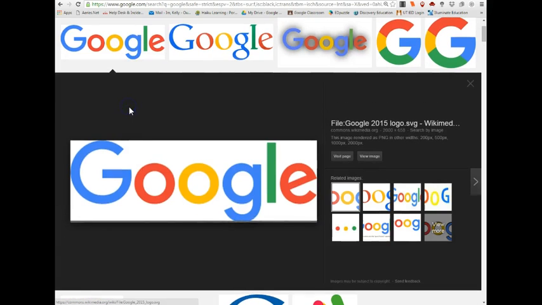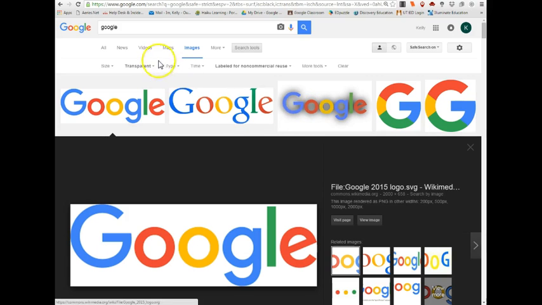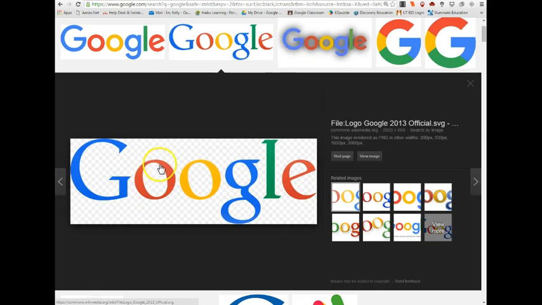If I were to click on the logo, let's try this one, you will see that only the image will transfer over instead of the entire background, because these squares in the back represent that this image is on a transparent background.